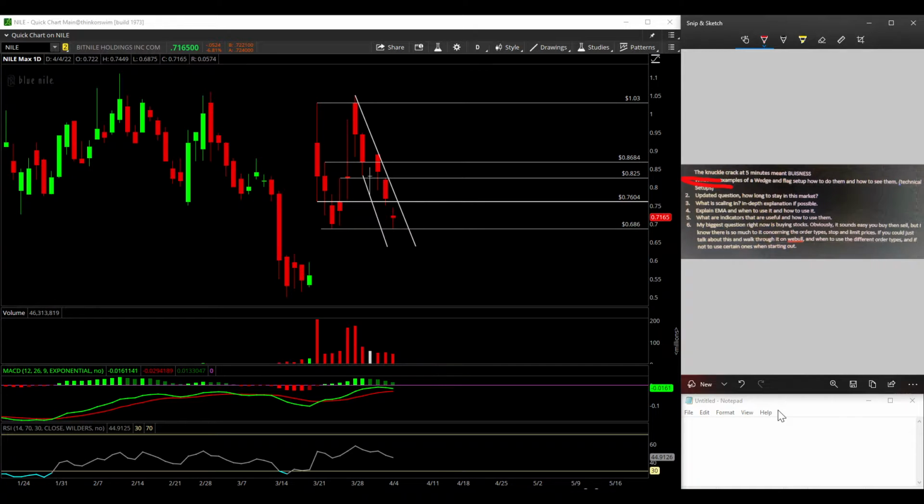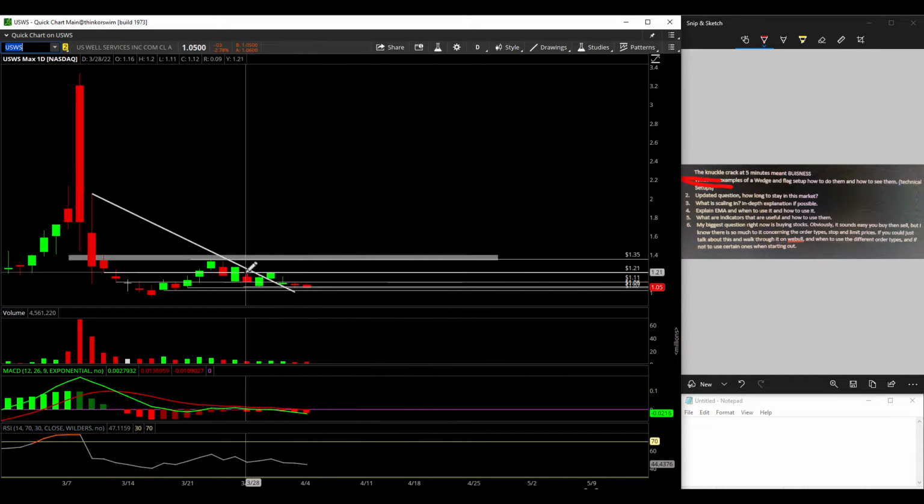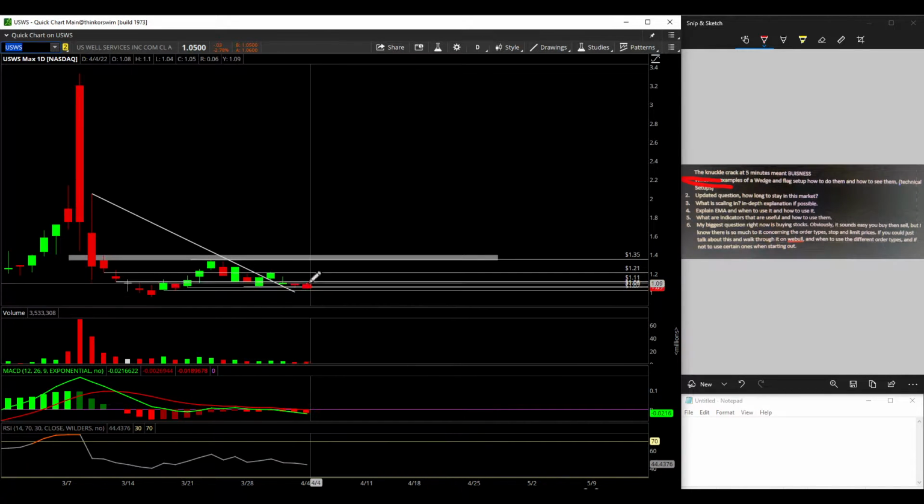But my exposure right now, the most I've exposed myself these last few weeks is probably 2 days at the most, because these overnight plays are starting to work. An overnight play is just a mini swing for the most part. An example of one that I took today would be USWS right here. This would be a wedge break, and I overnighted here right before close, looking for a move because it's set up for a move at the levels it's at. So I'm expecting a quick move to the upside, and I also save a day trade by adding right before close.